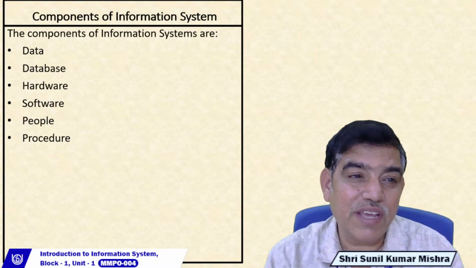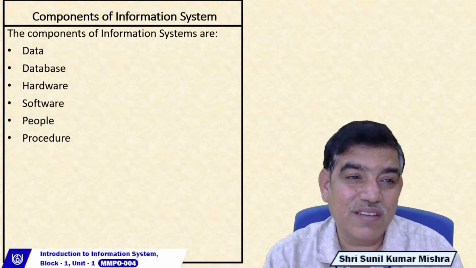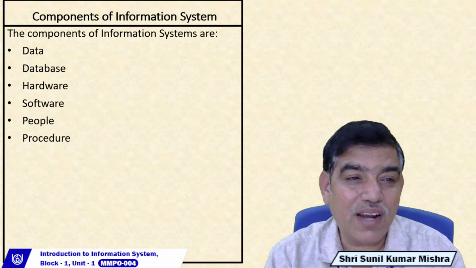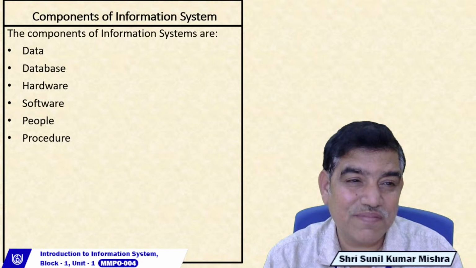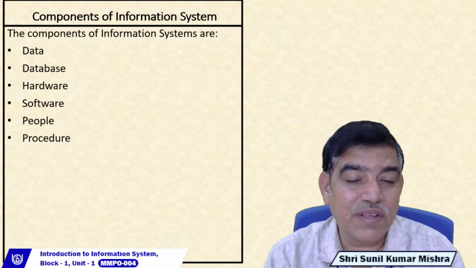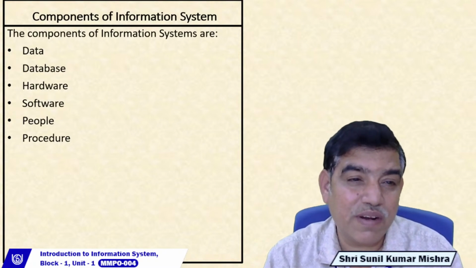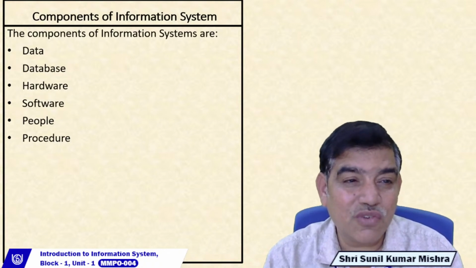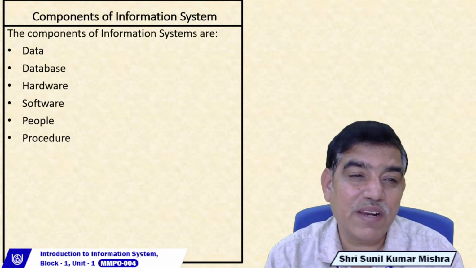So that's why we keep our data or our processed data in a database. For that database, we need DBMS software. DBMS software means database management software. With the help of this DBMS software, we can develop our database. We can store our database. We can provide the security mechanism of our database, means only an authorized person can access.